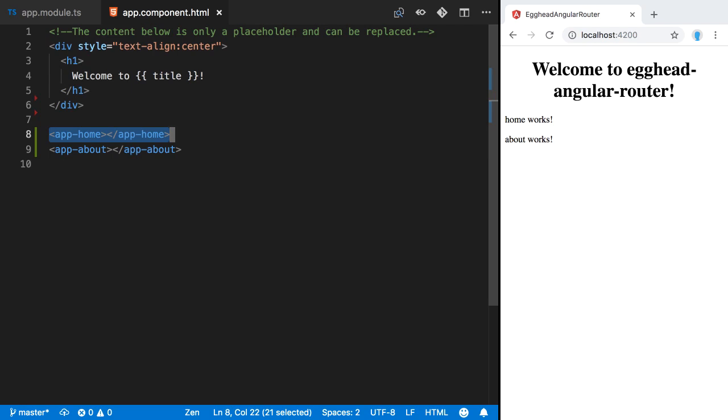Now assume these represent different kinds of states our application might be in. When the user navigates to the home part of our application, we want to show this component. When he wants to get information about our application, we want to show this component. Now, obviously we could do this with some kind of if statements and then switch the components on and off, but that is obviously not scalable when our application gets more and more components. Rather, what we want to do is to use the routing mechanism.